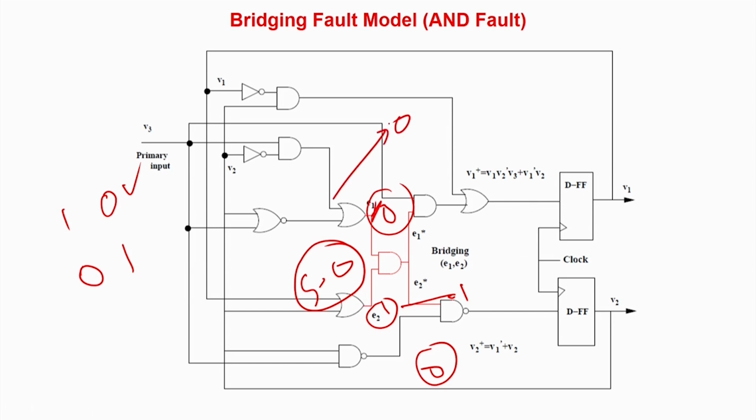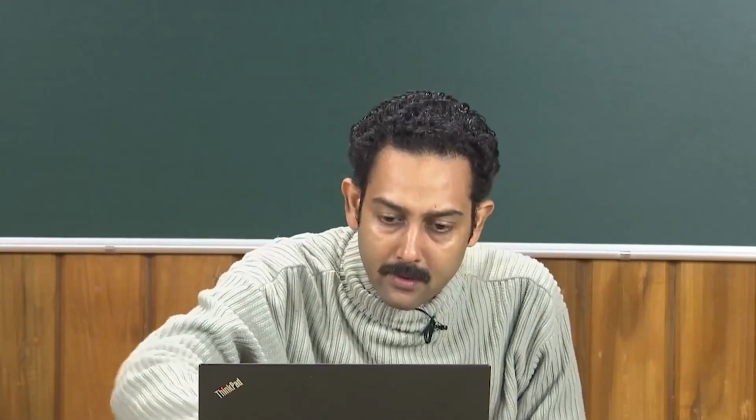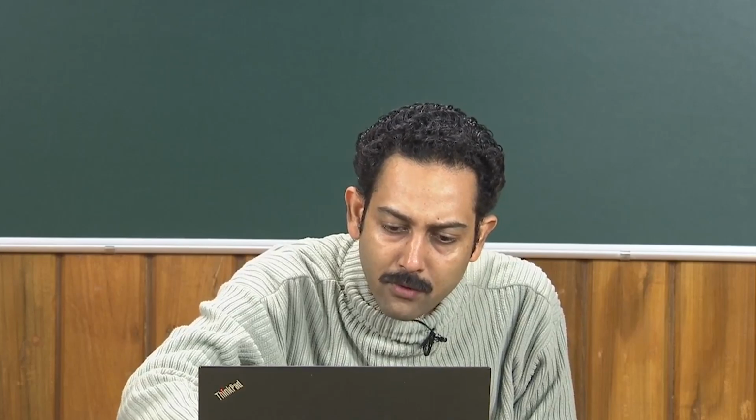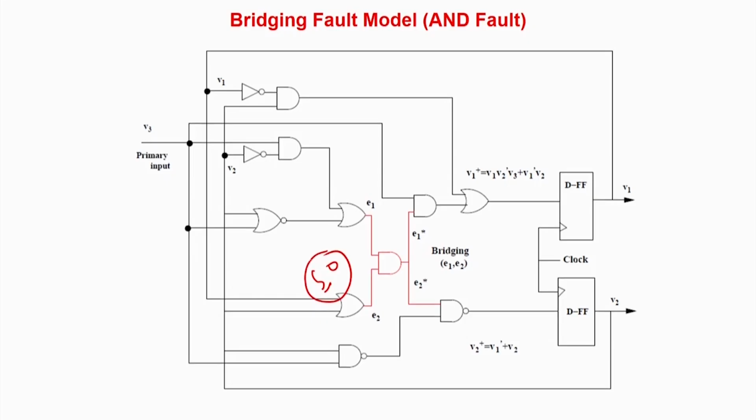So basically, bridging fault testing is nothing but a simple stacked fault test only, but with a slightly different problem, that some other lines in the context should be having a different value which should be set and reset. For example, let me just assume that we are not going for any kind of a bridging fault test. I am just assuming that this line I am going to test for a stacked 0. This is what I am going to do. Just assume. In this case what is going to happen?